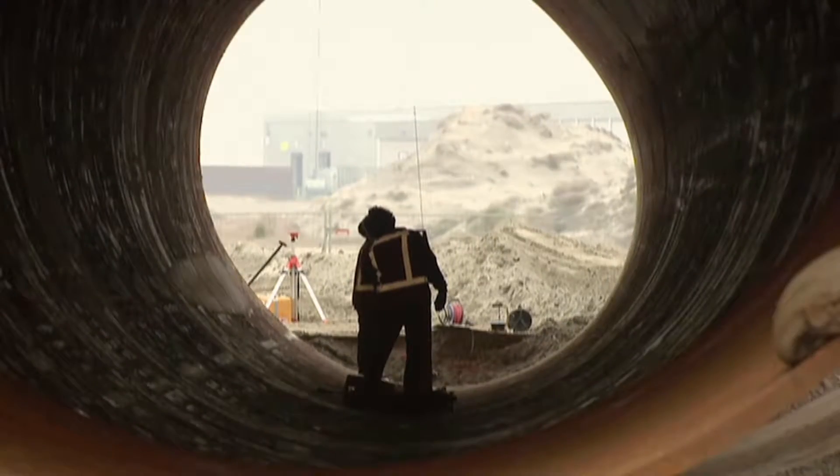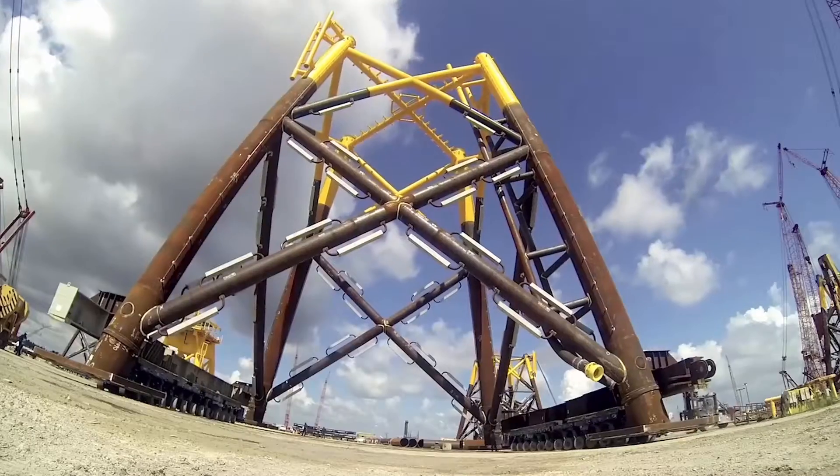It's in state water — within about three miles from the beach, so you can see it pretty prevalently from the shore. And it will supply power to that island, which has been paying fairly high utility bills. It's a small project by offshore wind farm scales, but it is a commercially viable project for that particular location.